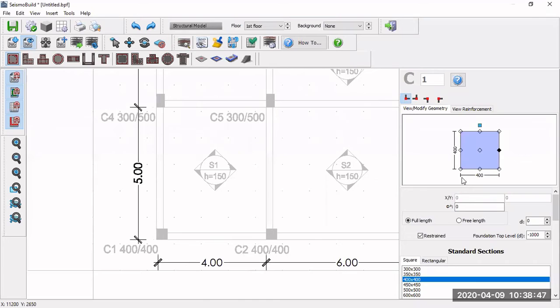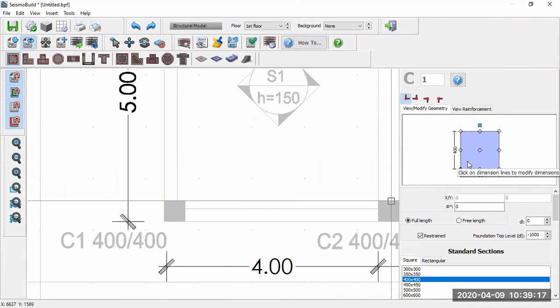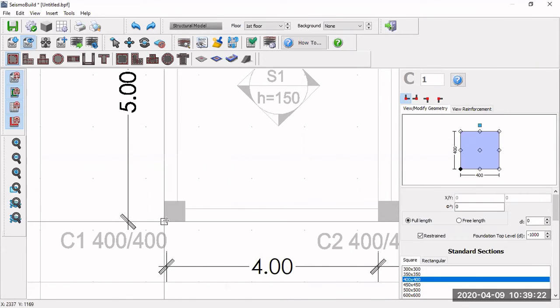In this particular example, I want to choose this corner as my insertion point. When you insert, this corner must match exactly to the corner of these drawings. So before you insert, try to switch on the snap to DWG function, the tool button here. Once I move my mouse cursor to here, straight away there will be the insertion point, because I already selected the insertion point at the left bottom corner. So I insert here and click insert.